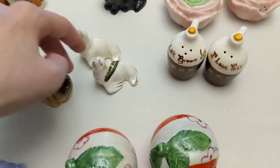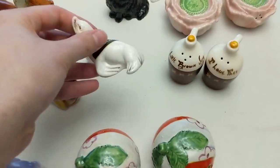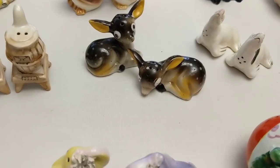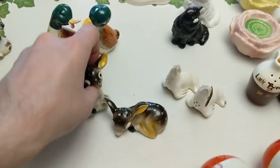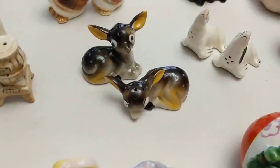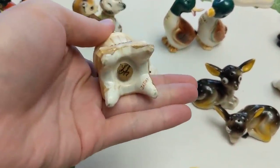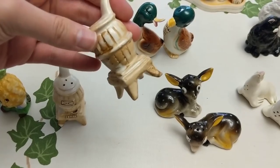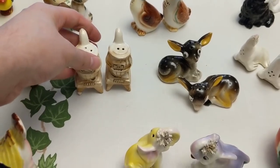These are some tourist salt and pepper shakers with seals — it says Cliff House, San Francisco, and they are Japan. Those are neat, probably going online. Here we have a cute little set of deer with some very weird eyes, made in Japan as well — they might go online. And these here are some old pot belly stoves, or maybe a barrel of some sort, marked Japan. I'm not sure if these will go in the booth or not, but probably the booth.